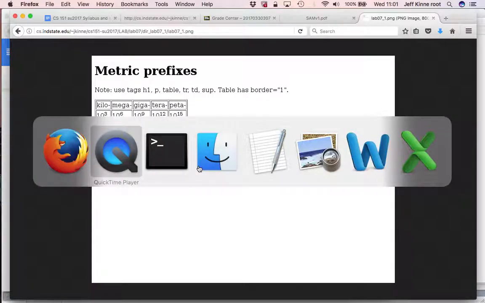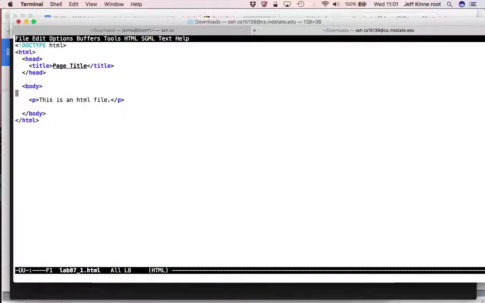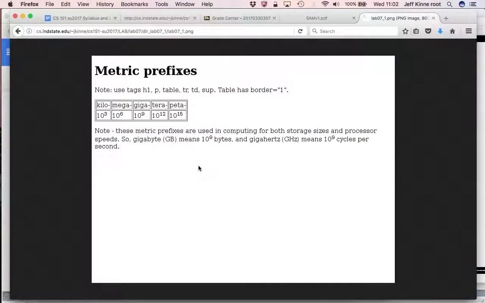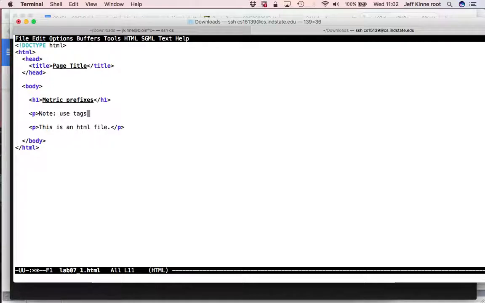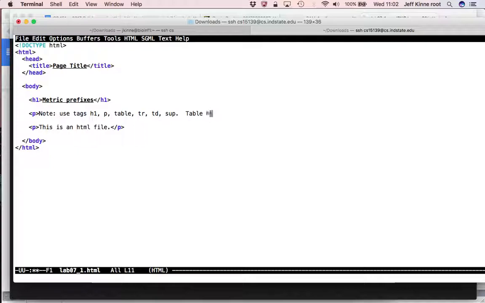So just to get started on the first one, the first thing is going to be an H1 tag, H1 metric prefixes, H1, and then there's going to be a paragraph, note, and I have to get everything right, use tags, H1, P, table, TR, TD, soup, table has border equal 1.